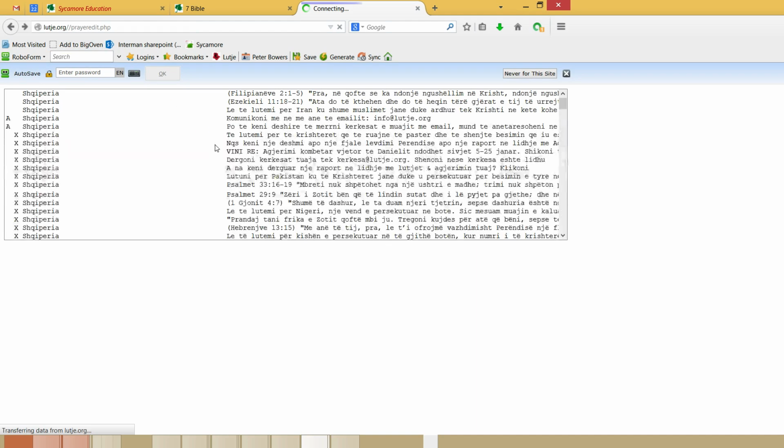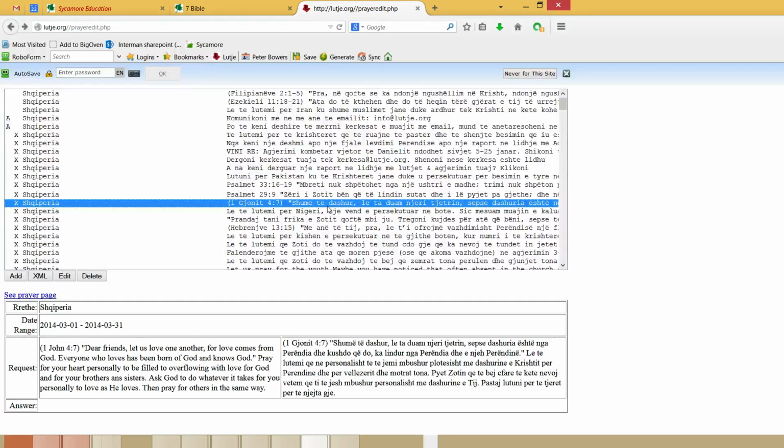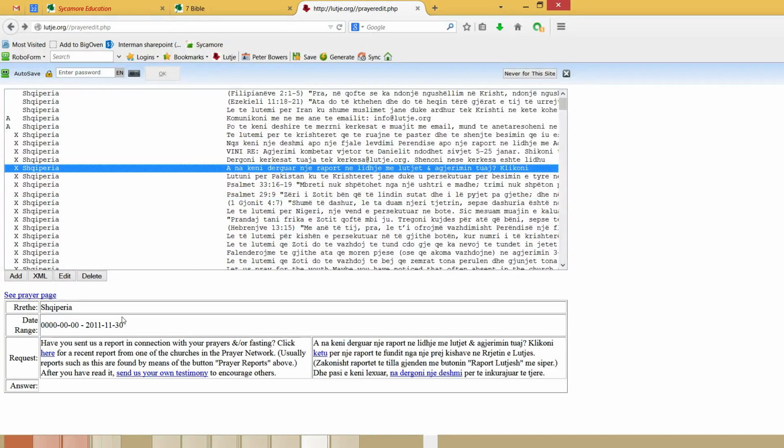Now the one other thing I wanted to show you about this is a very easy example of using Ajax. These are prayer requests for the lutia.org prayer website that I keep up. If you look at these, I can't tell what the whole thing is, because it goes too far off to the side. But if I click on one, I've used Ajax so that down here, it just pulls up the whole thing and I can see the whole description. I click on a different one and it pulls up a different thing, and it gives me other information that's in there.